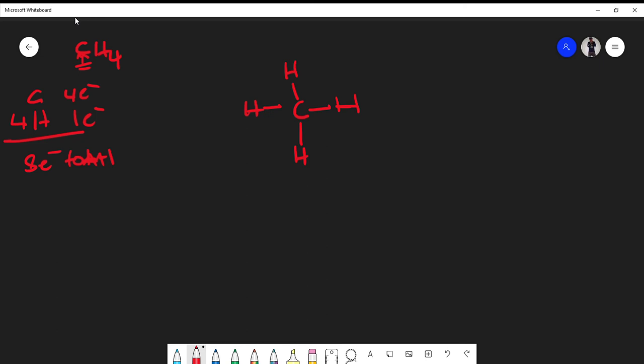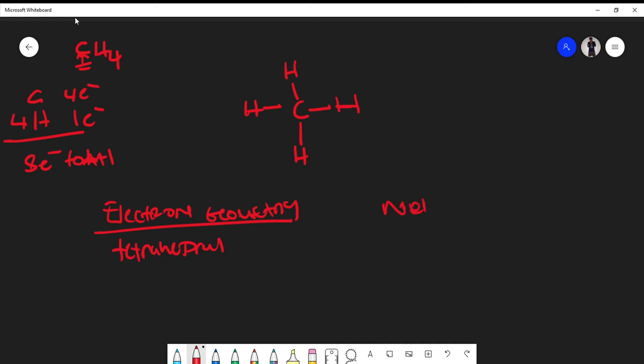So let's count the total number of electrons we've used, and let's see if this matches the 8 that we've counted. So this becomes 2, 4, 6, 8. Okay, so this is a plausible structure for methane. Now, what is the electron geometry? Right? Let's count the number of electron groups we have. It becomes 1, 2, 3, 4. So if we have 4 electron groups, no lone pair, this is actually tetrahedral.